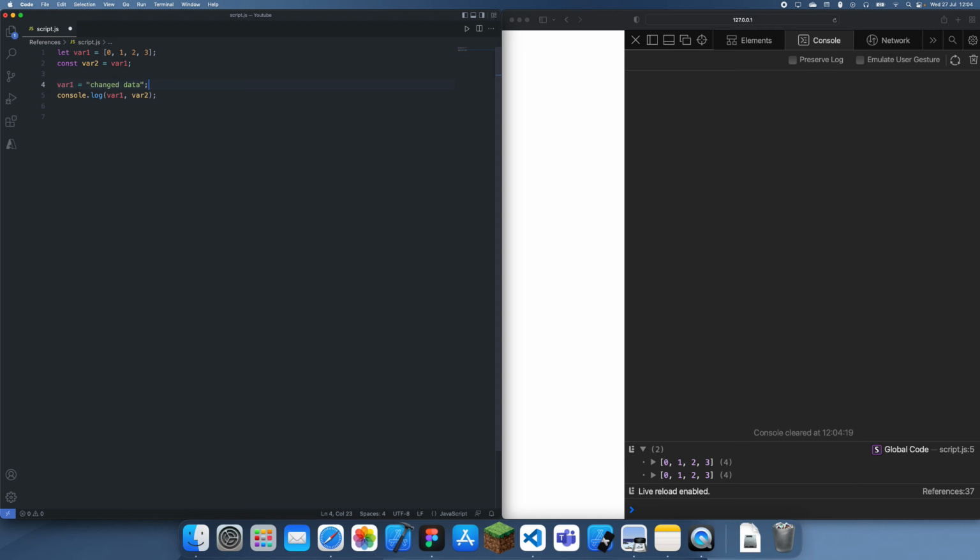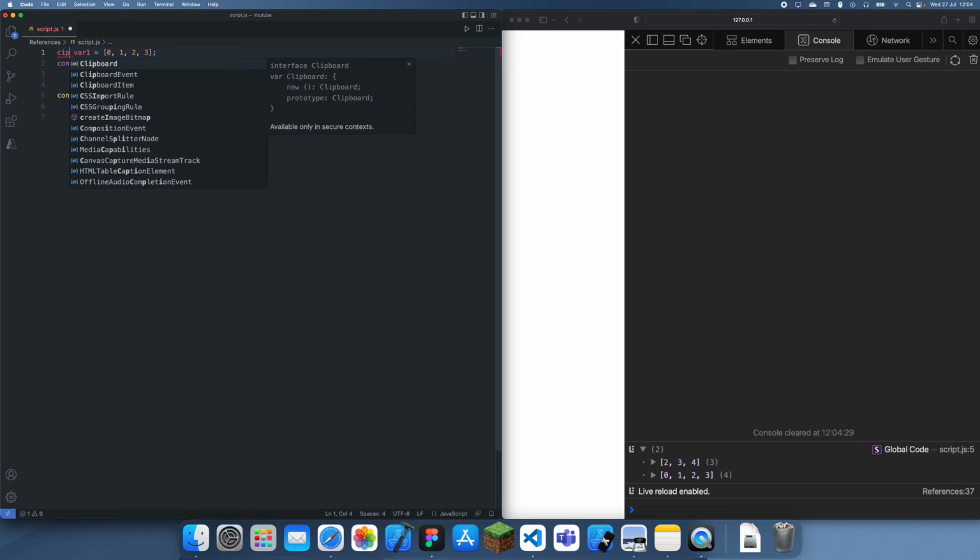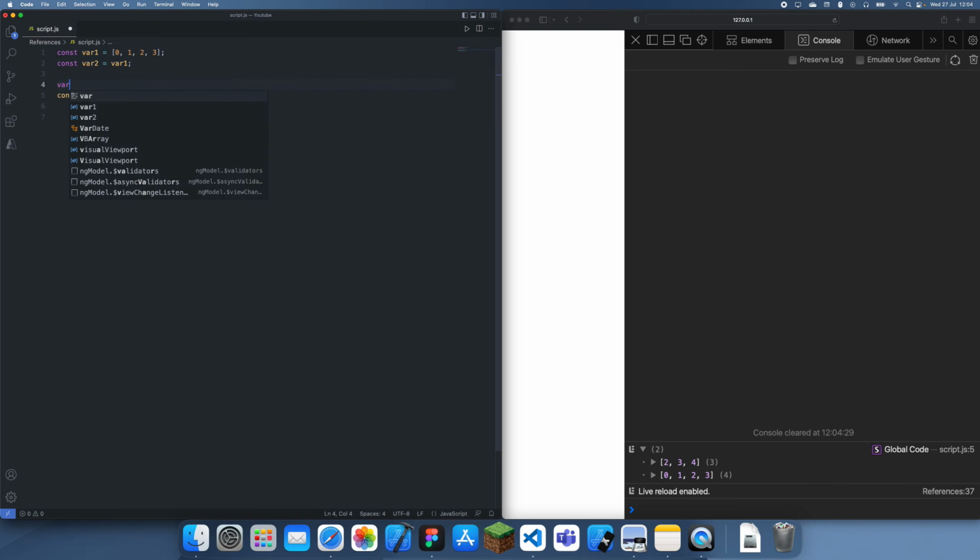If I don't directly change the array but change a value inside of it, so var1[0] is equal to 10, you can see they both change. The reason is that var2 is just pointing to the same memory location. It's not actually copied. So when I change this, I'm changing the memory location, which changes both var1 and var2.